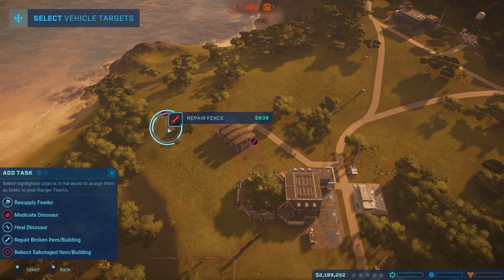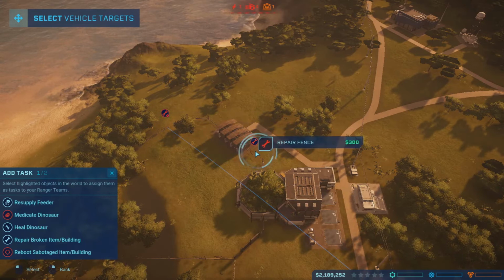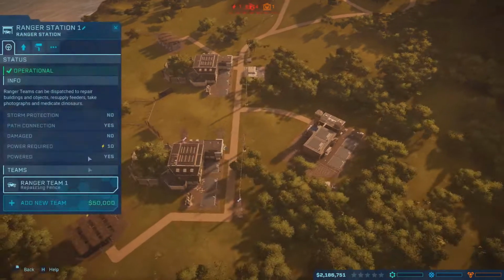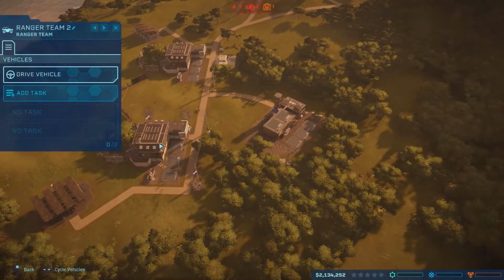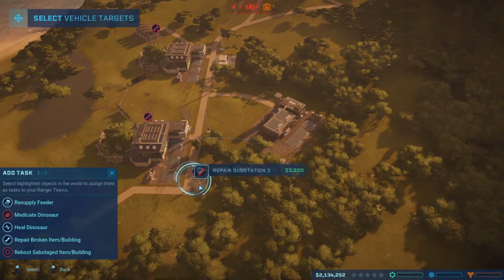First things first, always repair the fences, because we're going to add dinosaurs. And do the second one. Confirmed. And I feel like we may need to add some more teams for this island, because I feel like this is going to be a tricky challenge with all the storms. So let's add a few more tasks.